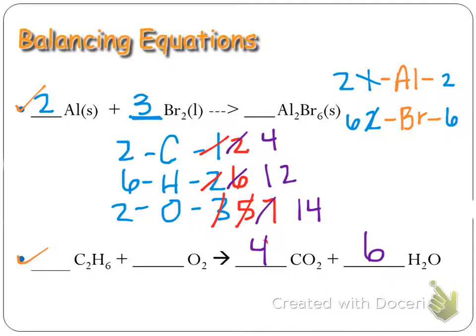Do you see where those came from? 4 carbons, then 8 oxygens here, plus 6, which is where I got 14 and 12. So now let's go see what I need to do on the other side. How many carbons do I need? I need to add a 2, so that changes my carbons to a 4, my hydrogens to a 12. So now, what can I do? Can I make O2 become 14 oxygens? Yeah, what coefficient does it? 7.